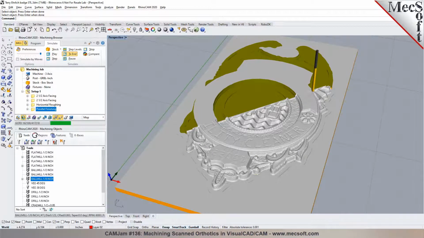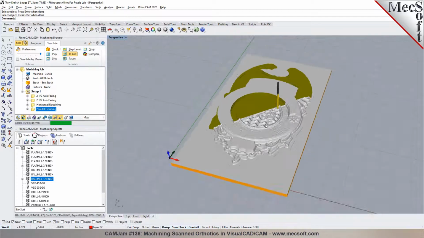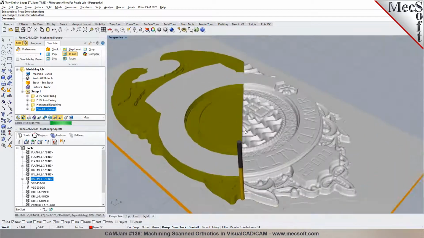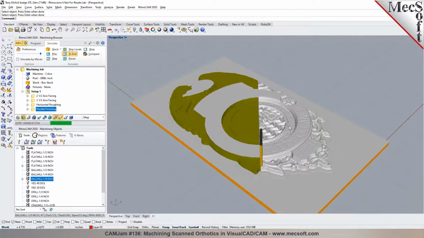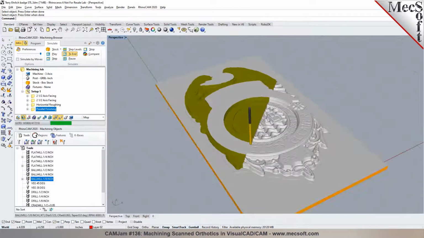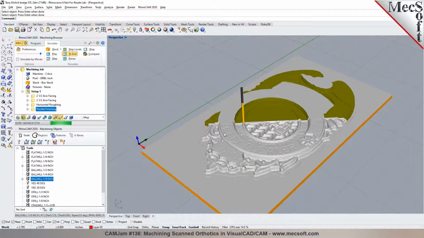I've been using primarily Aspire because, especially when I'm doing the artwork to get the contours, the way it's set up and designed is a little bit easier for me to understand than using RhinoART.